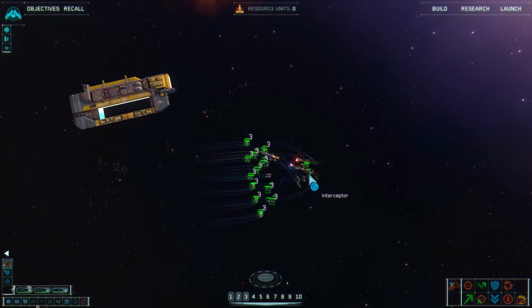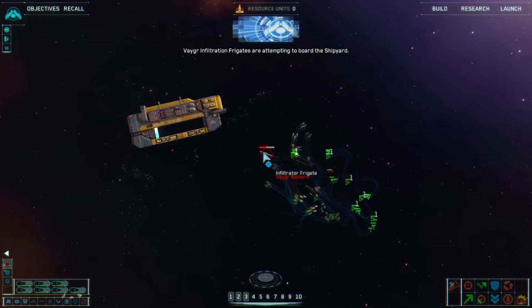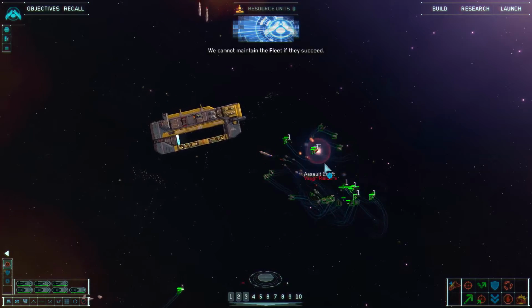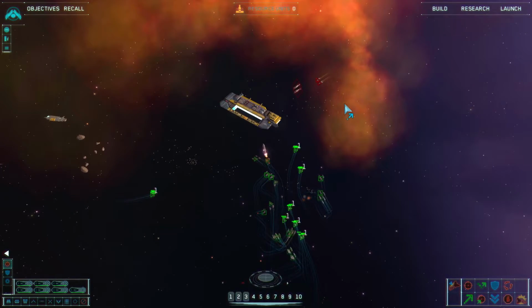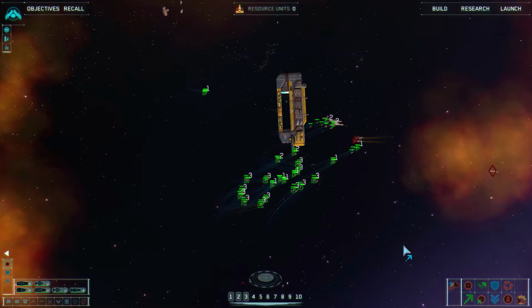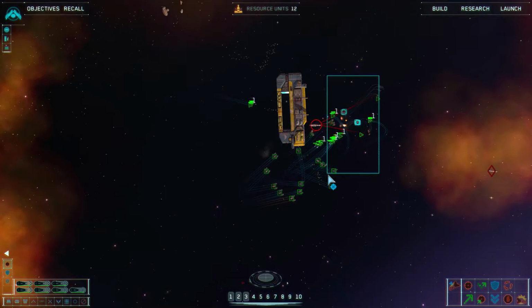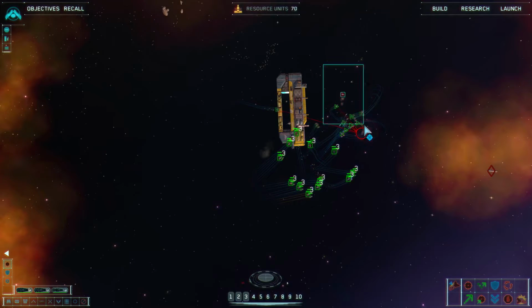Infiltrator frigates are actually fairly easy. Vega infiltration frigates are attempting to board the shipyard. We cannot maintain the fleet if they succeed. They'll use assault frigates like once, and that is about it. I mean, seriously, out of all the times that they can use assault frigates, they use it once in this mission. After that, they just start using everything but.